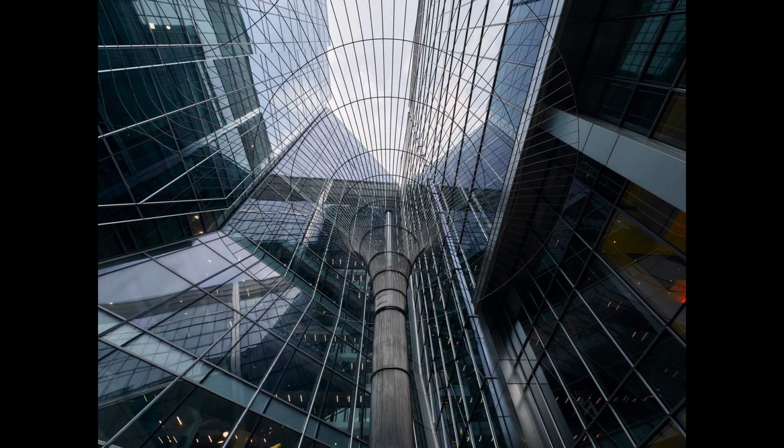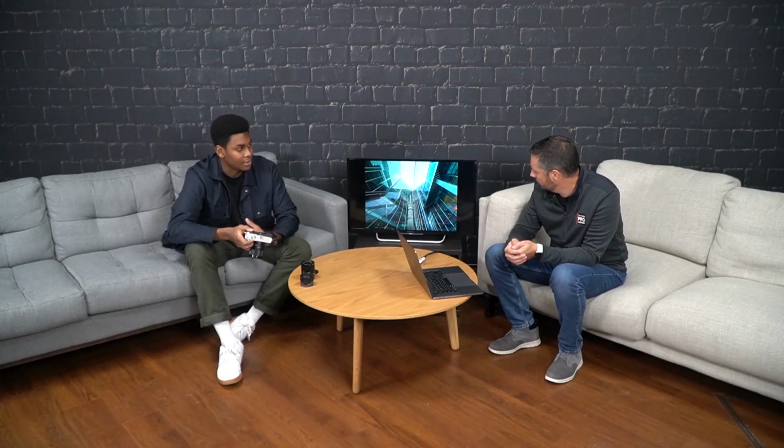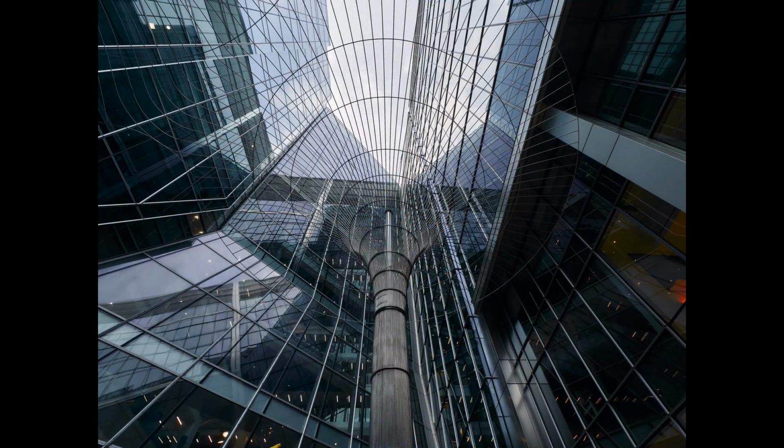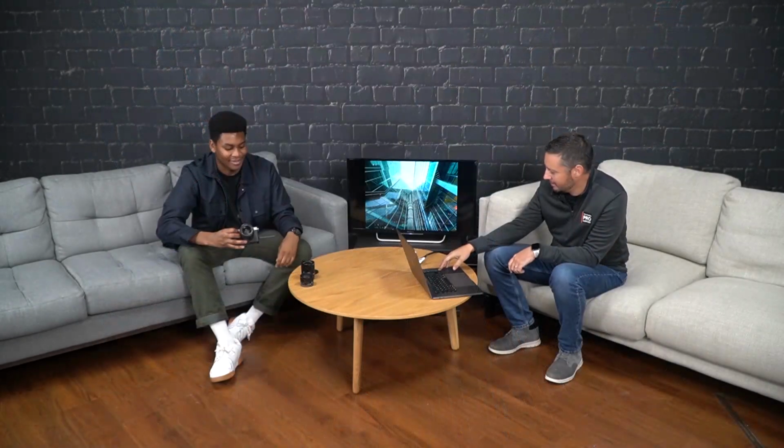And so then you moved, obviously this is daytime now. Whereabouts is this? So this is in Canary Wharf, and I thought this would be a good chance to test out the vari-angle screen, or the fully articulating screen. Again, it's a game changer for me because I'm used to the older Sony models where the screen pulls out, but the fact that I can actually take it out and flip it into any direction I want actually helped me get some really good wide angle shots, because normally I would use maybe a 12 to 24 to capture all of this in. But because of the screen I was able to put the camera really low down and turn it up, but still be able to see what I was shooting without having to physically get on the floor, which I normally do, and then I end up getting really dirty. But yeah, so again, really, really nice.